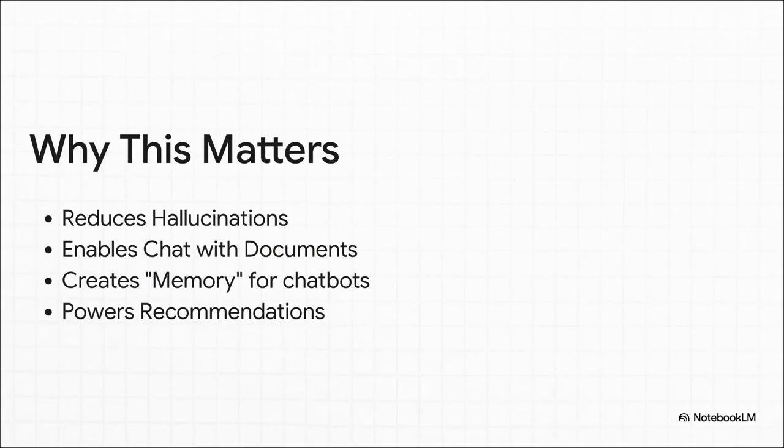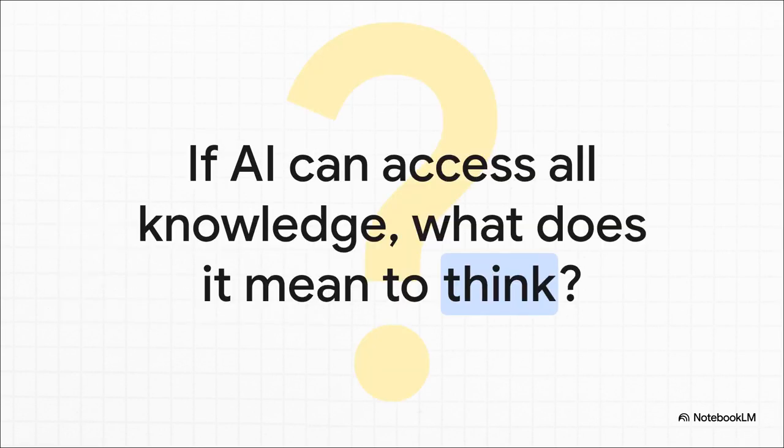So at the end of the day, this whole system, RAG plus vector databases, is what's making AI assistants so much more useful in the real world. It's what lets you do incredible things like chat with your PDFs. It's how a chatbot can have a memory of conversations you had thousands of messages ago. And it's the engine behind those spooky good recommendation systems that find stuff you'll actually love, not just things with the same keyword.